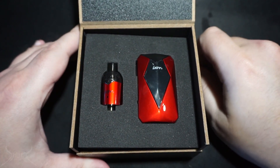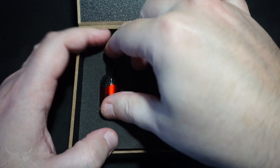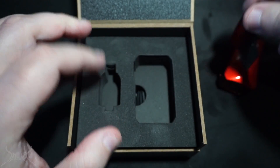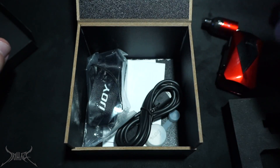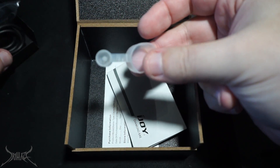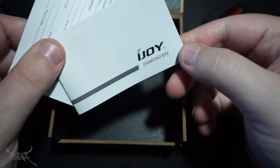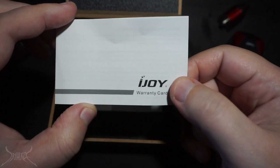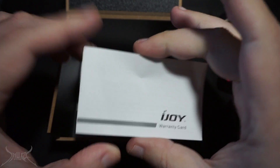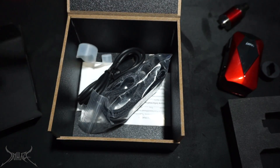Typical fold-up packaging. There's the device — guys, that thing is super, super tiny. Got the mod with built-in battery, got the tank which is also a pod built inside. On the bottom there are extra peripherals: a lanyard, an adapter which you need if you want to use other pod-based systems, a micro USB, and a little bottle protector cap. They only include one pod though — they don't include a spare.